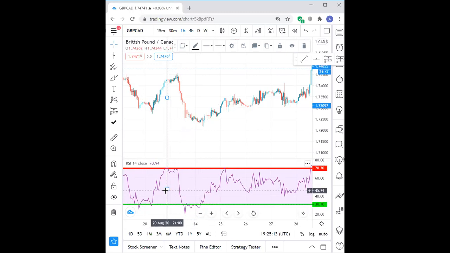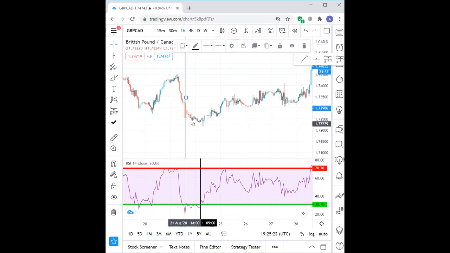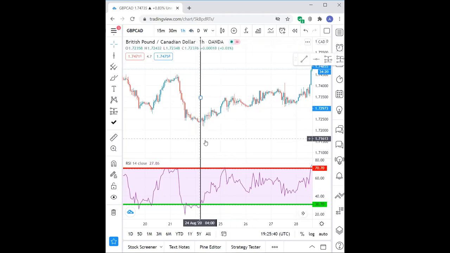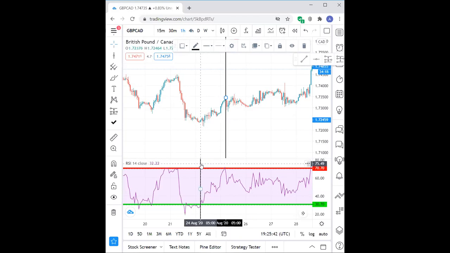When it came here to the 30, this one is oversold. Now there's no other selling pressure, so it started to turn bullish. This one is telling you the market is going for a buy. Slowly the market started going up, and then it reached 70 here, telling you the market has reached overbought. So the market reaches overbought and starts dropping. You see how the RSI works.